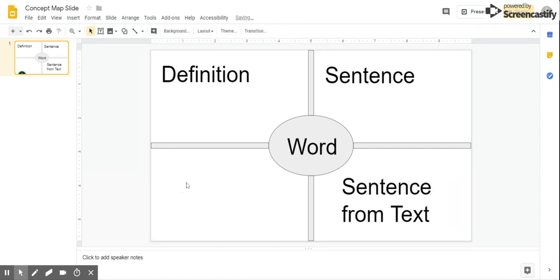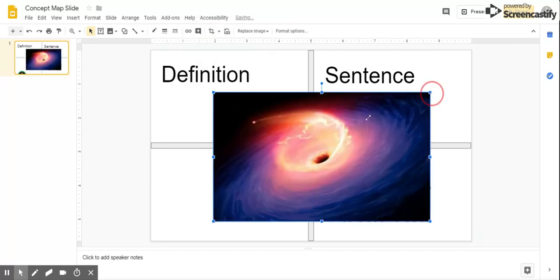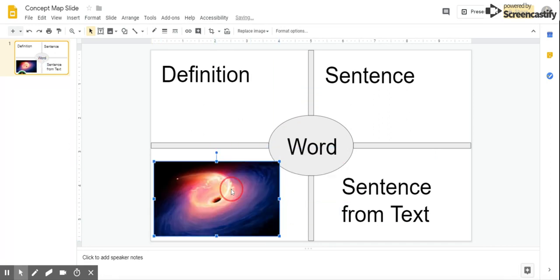And then here you're going to have to put a picture. So what's the easiest way to put a picture? You just tab and search up your picture. Any picture will work. I usually just search the word picture, bring something up, say this one. You can copy the image. So copy image, move over to here and paste the image, resize it to fit inside your image section of your concept map. And there we've completed an entire concept map for the rest of the class to copy down into their notes.